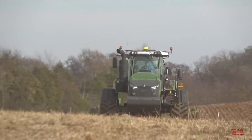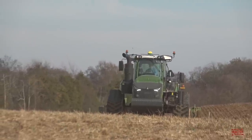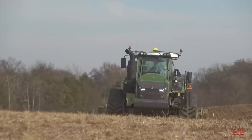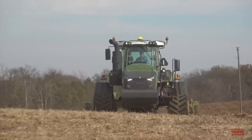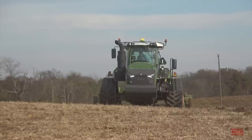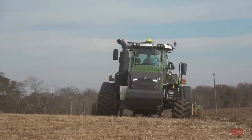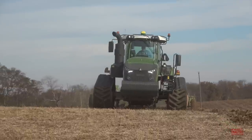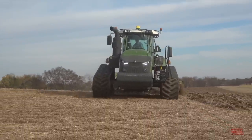This tractor is manufactured in Jackson, Minnesota by the AGCO Corporation. It is the largest tractor the company offers. The MT Vario series from Fendt includes four different models ranging from 511 to 673 engine horsepower. AGCO introduced the Fendt 1100 MT Vario track tractor series in August of 2020.